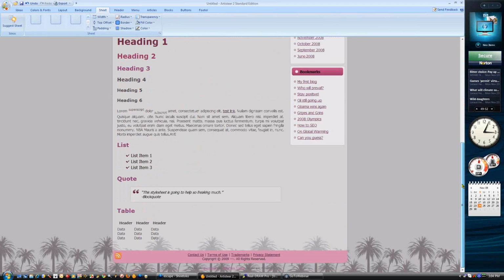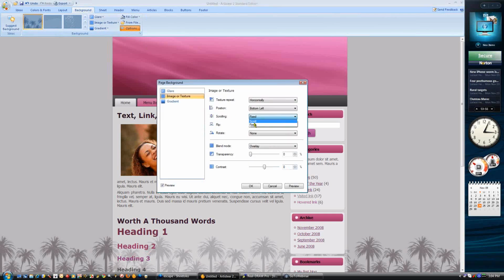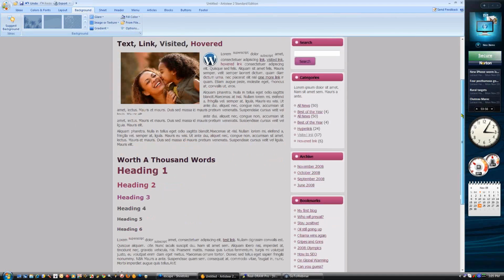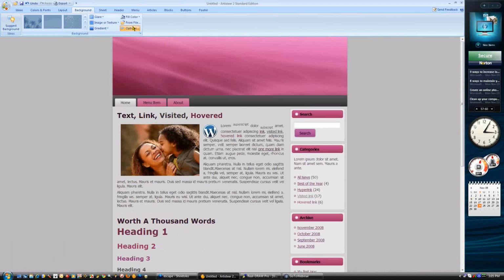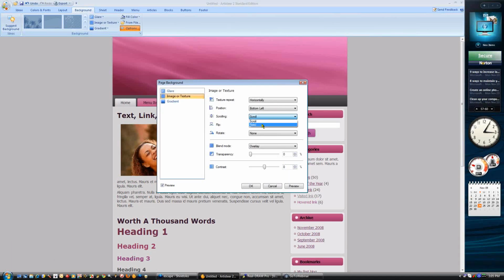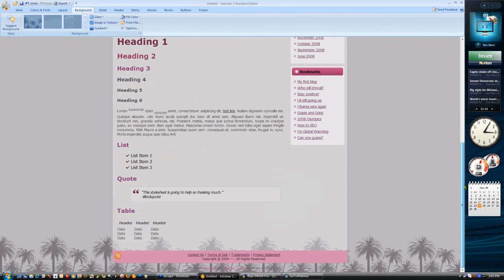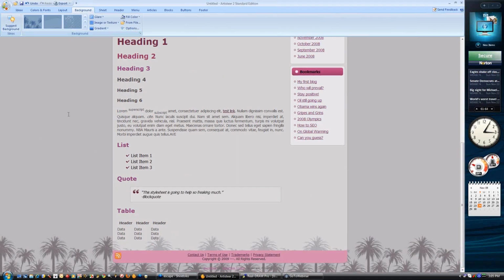Now, for scrolling, you see how this scrolls up the page, the background remains fixed. All we do here is choose background options, and then we just choose scroll or fixed. If we want it to scroll, now the background will move with the site. See, we move the site, see everything scrolls with it. If we want to fix it, all we do is choose scroll, fix, and then that fixes the background. See, the background is not moving, and then the site moves over the background.